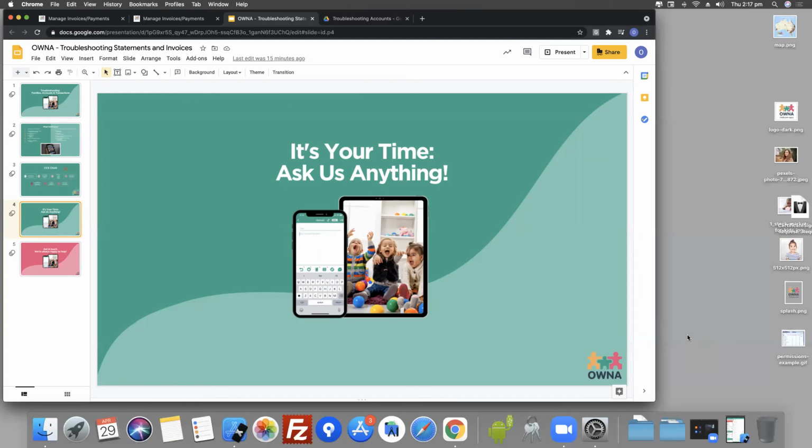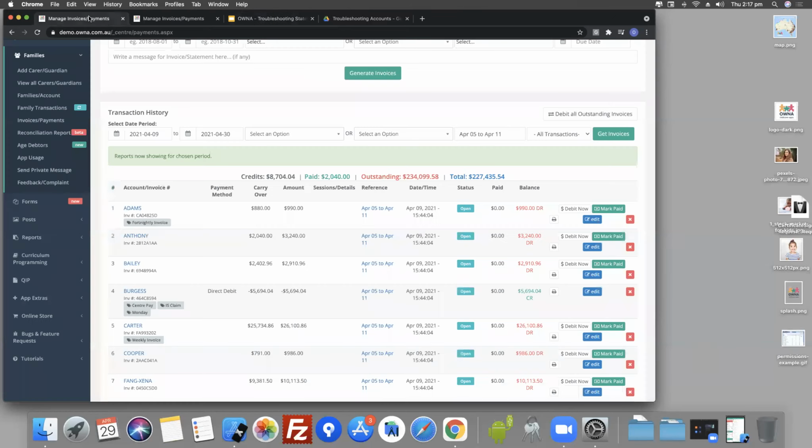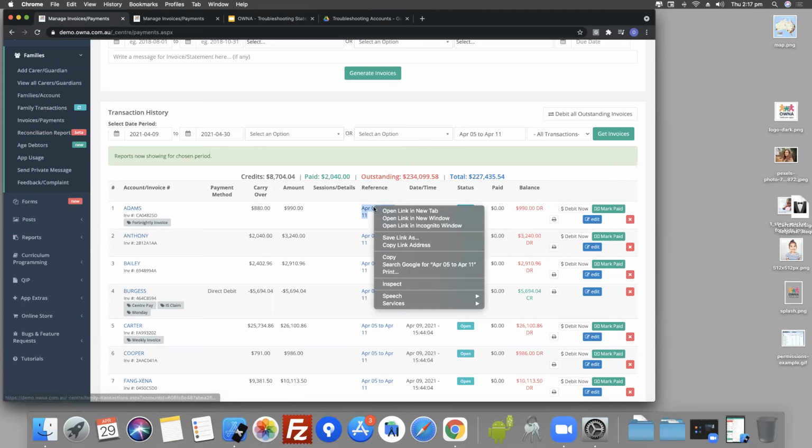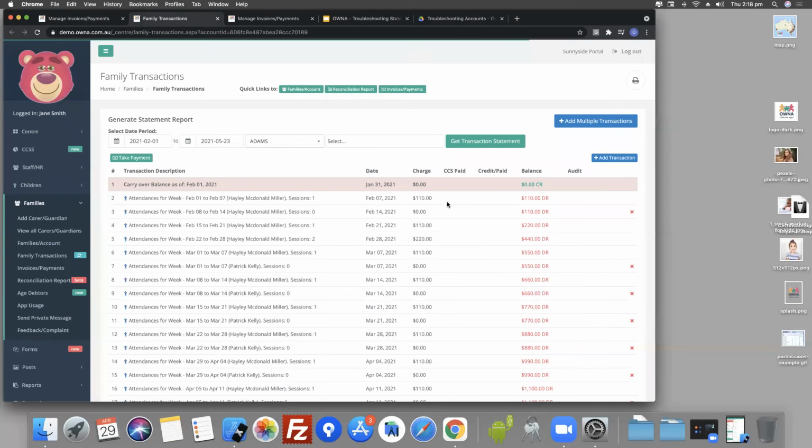Okay, good question. It's something I actually didn't touch on: one thing to do with the invoices and payments. If you generate an invoice, let's say for example, Adams, I generate $9.90. When you put in the payments, you're putting them on the statement, okay? It's not going to update this balance. So let's say Adams pays me $100 on that $9.90.